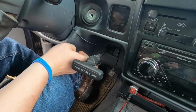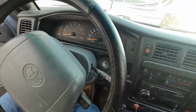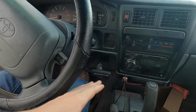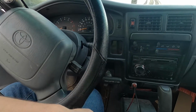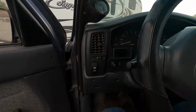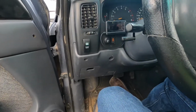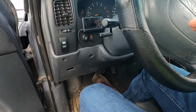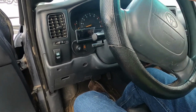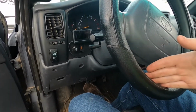And then it's just gonna loop down into the OBD port. I think it's a clean enough job. If I decide to do it differently later, I'll let you know. Let me know in the comments what you guys think. I'm really thinking leaving it like that, just because if my sister's 4Runner goes bad, something goes wrong with it, I can use it as a scanner for hers, and it'll actually have all the gauges and everything up that I'd want to read on it.